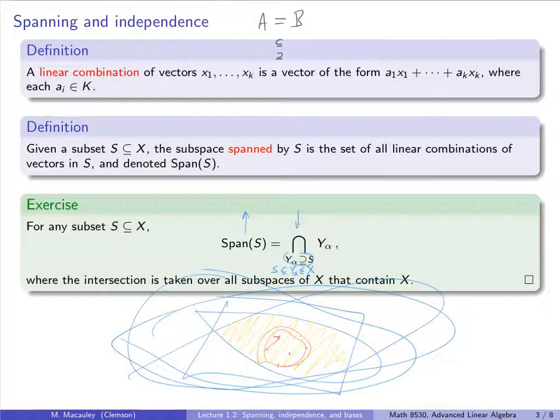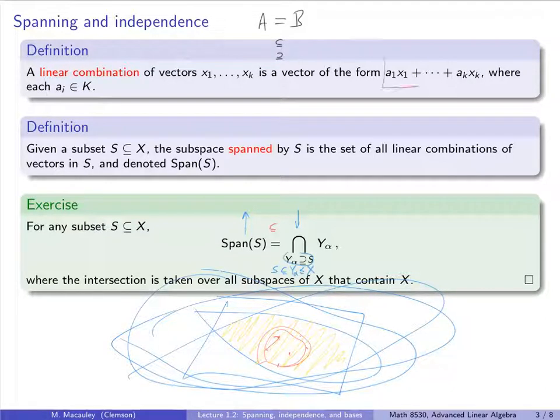And similarly, take an element that's in B and show it's in A for this containment. Now that's how this is going to work in one direction. I'm not going to do this, but I'll talk about how this goes. To show this containment, that the span is contained in here, you take an arbitrary element in the span. So we know what that looks like.